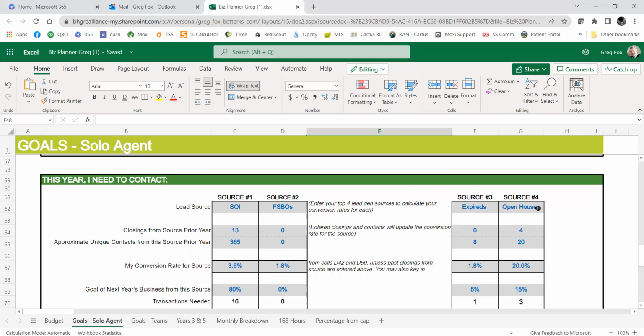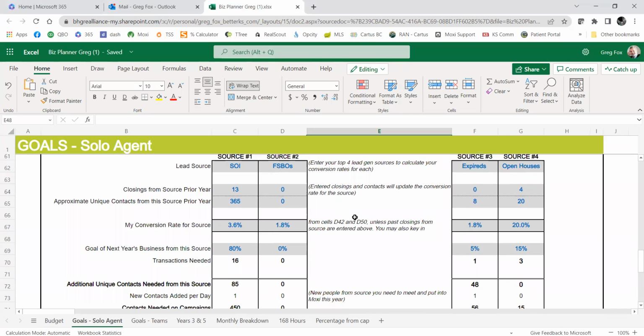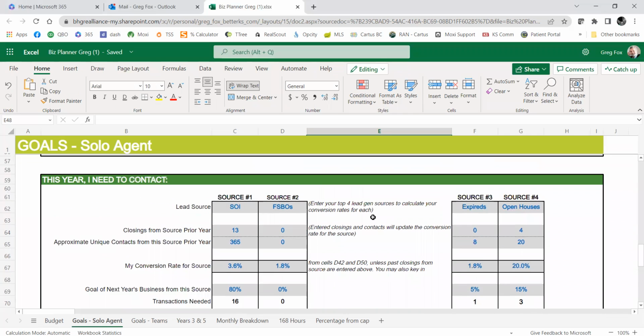By the way, I have been overwhelmed in the last week with broker opens from Wygan and Keller Williams and all these. So listings aren't selling right now. It's shifting. But yes, you can put whatever source in. I think you'd be a little hard pressed to work more than 4 sources. If you just don't do expired, exactly, 0.